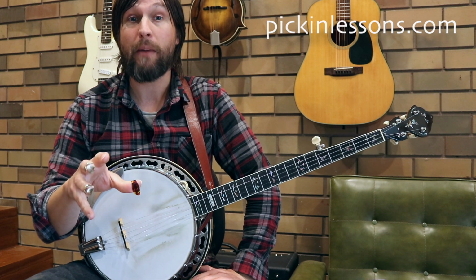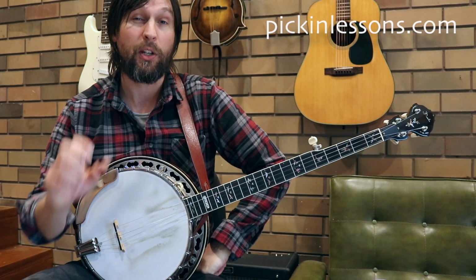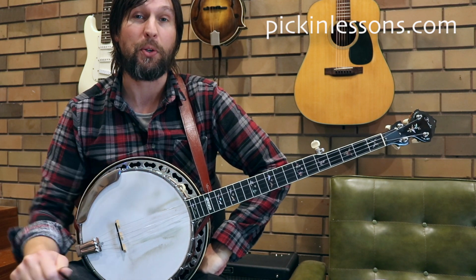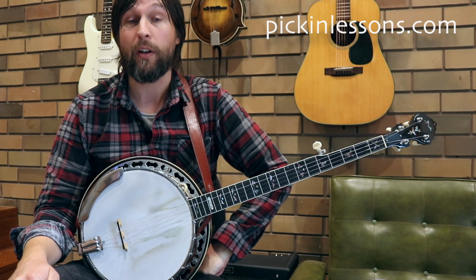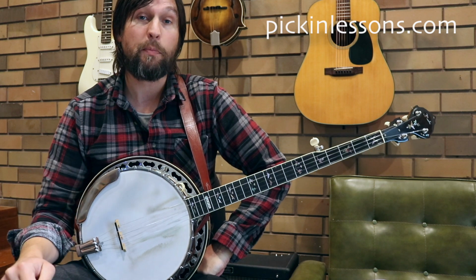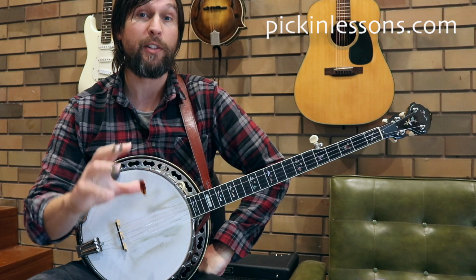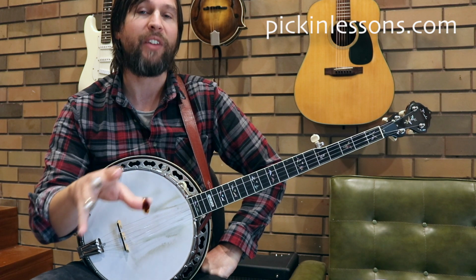Plus have a look at the G major scale in two ways, both the single string and the melodic version, just because that's how we're using those scales in this tune. If you head to pickinglessons.com, you're able to get yourself a copy of the tab that we're working from and the chart with the scales in it. You'll also find in the member section the next part of this lesson where we'll have a look at the chorus variation, basic variation, and then we'll have a look at the verse and chorus variations, the more advanced variations.